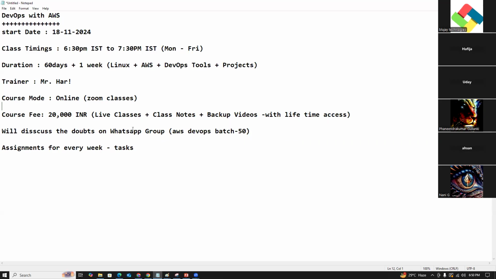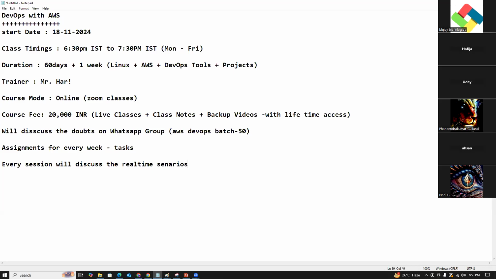So we'll discuss the doubts on the WhatsApp group. I already created the AWS DevOps batch 50 group, and assignments for every week, the tasks, guys. From day one onwards, we will provide the tasks. In every session we'll discuss real-time scenarios.